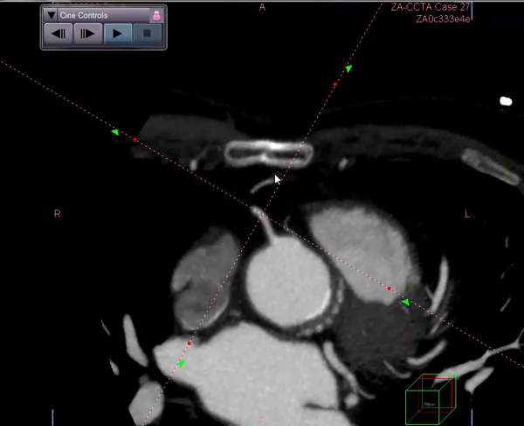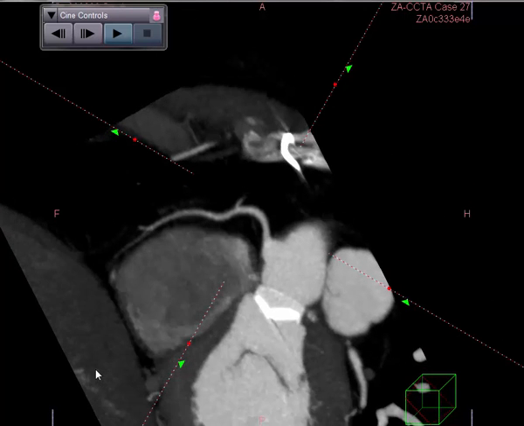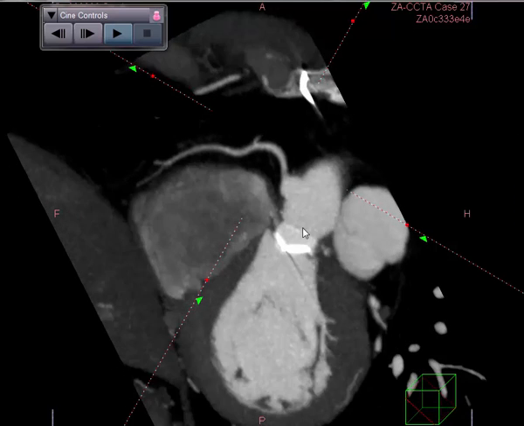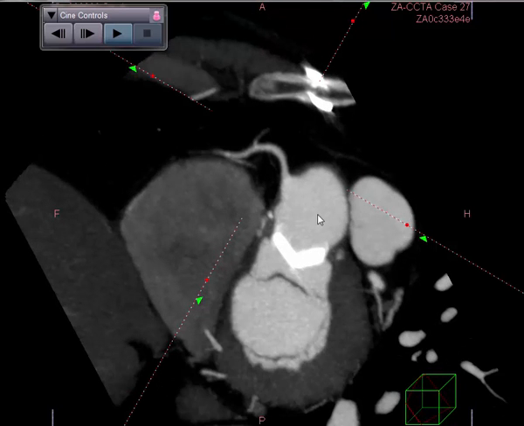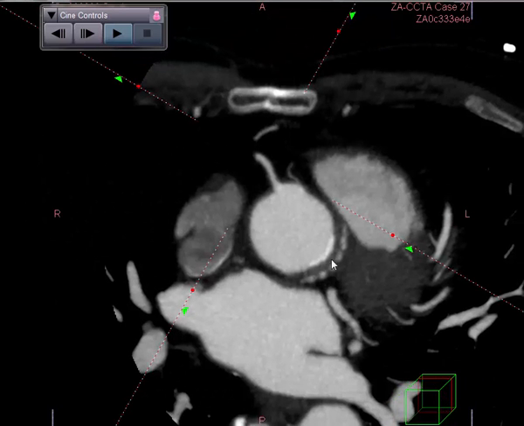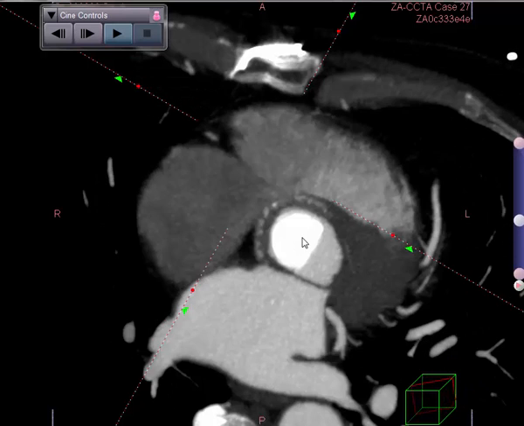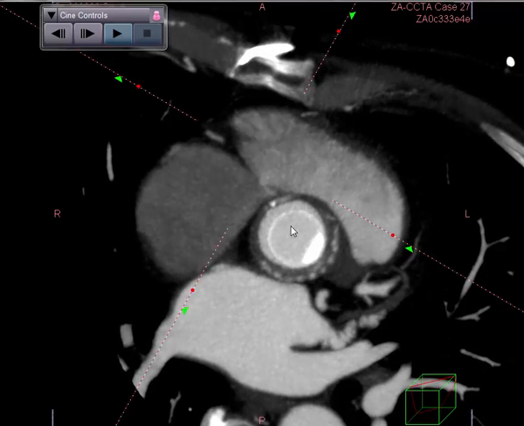Here's the right coronary coming off. This appears to be a small non-dominant vessel. You can see the aortic valve replacement sitting here. This is the conduit. There have been some coronary buttons applied to the conduit to allow the coronaries to have a usual kind of anatomic presentation. If you look at the sewing ring, you can see the sewing ring of the valve into the aortic conduit.